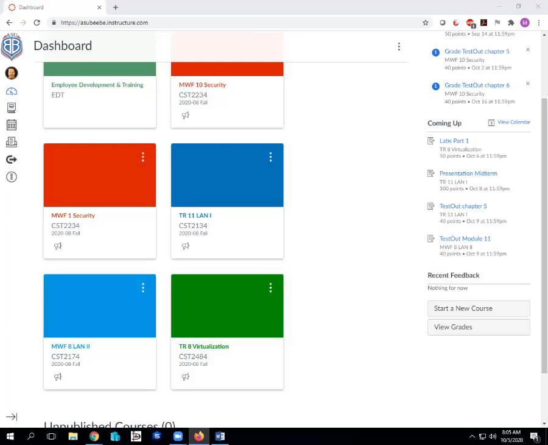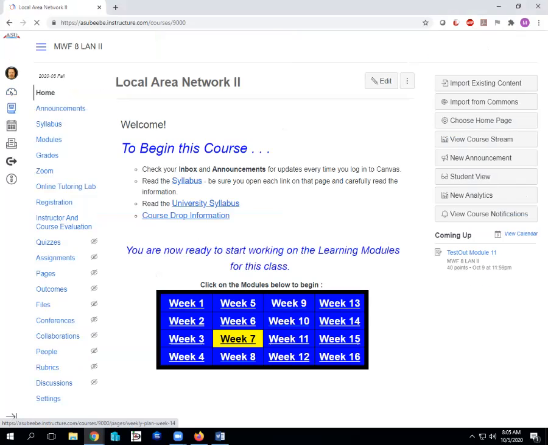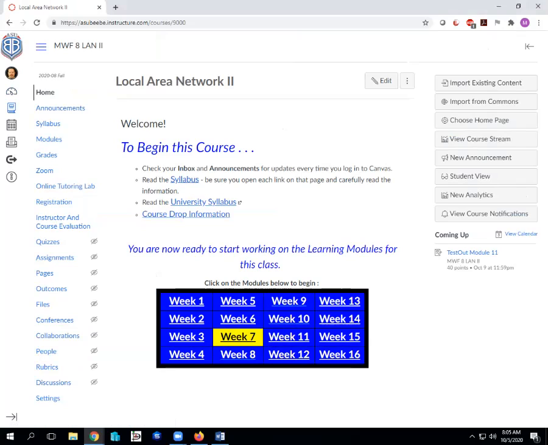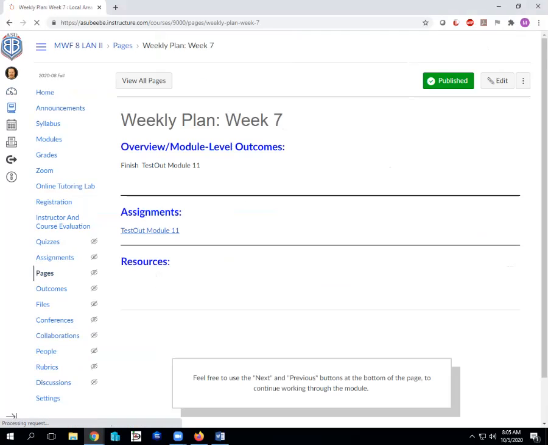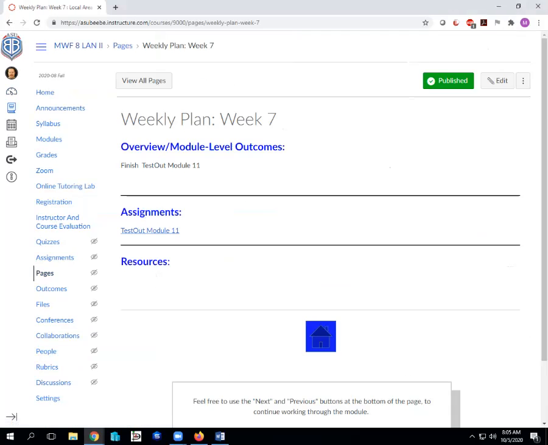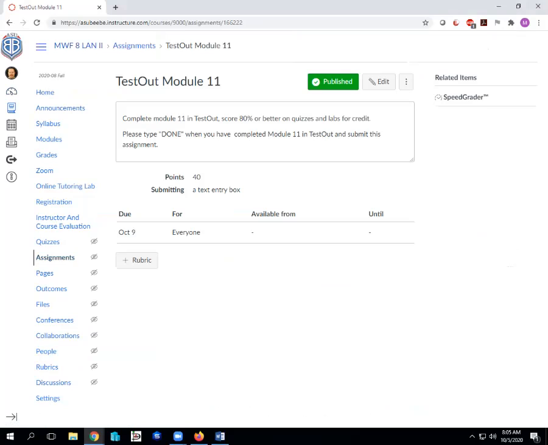Okay, so we are entering LAN II class, and we are in week 7. We're supposed to finish test out module 11. When is test out module 11 due? That's due on Friday, October 9th.